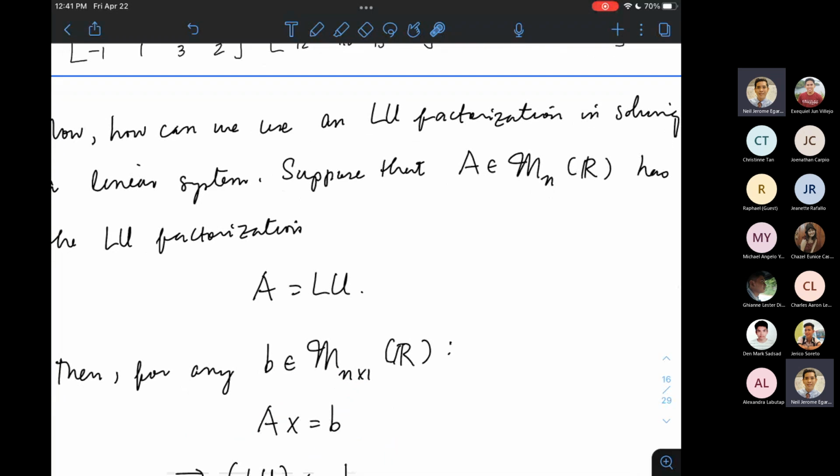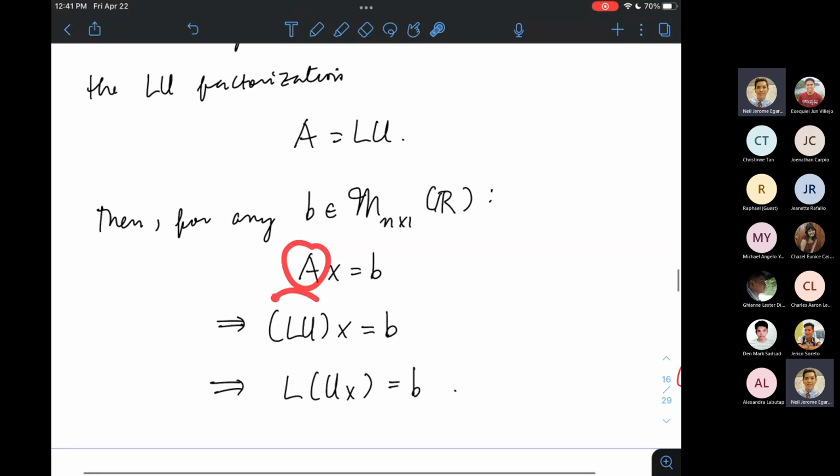So ganito yung mangyayari. And you will see bakit gusto mo na lower triangular times upper triangular. Okay, so A is equal to L times U. So replace A by L times U. Okay, everything is good. And then we will use the associativity of matrix multiplication. Associative ang matrix multiplication kahit hindi siya commutative. But associativity is fine for us, right? So it just means we need to change the grouping without changing the order.